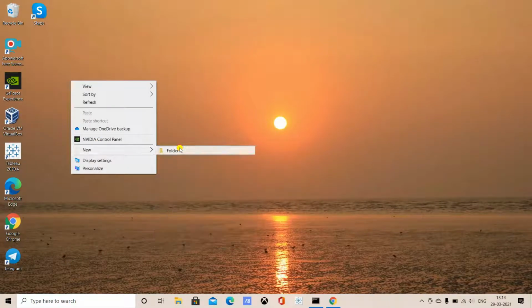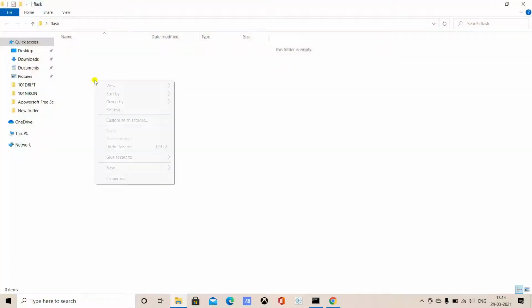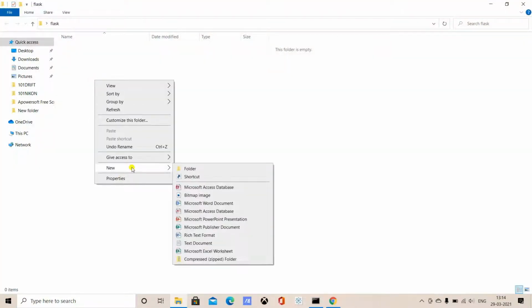I will create a new folder, Flask. Add a new Python file to it.